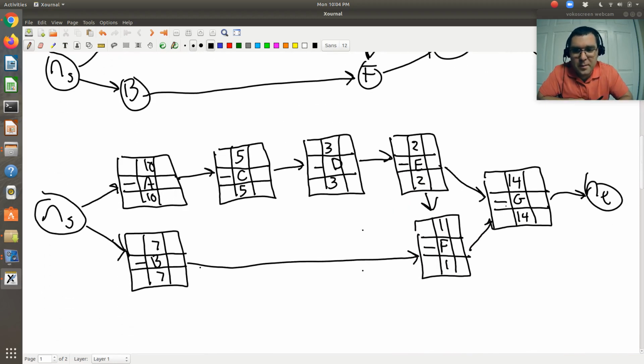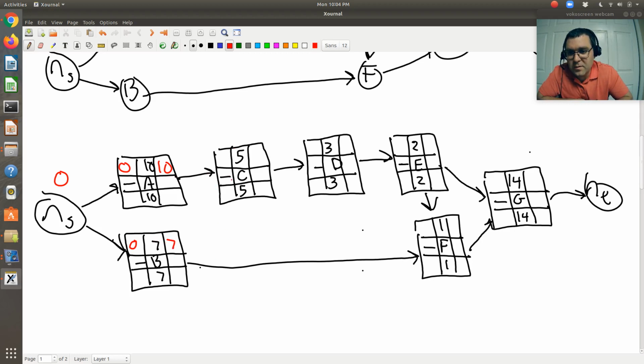Okay. All right, now I'm going to do my forward pass. So I'm going to change my ink color to red. And so the way we do this is we start by initializing our project. Right, our project's going to begin at time equals 0. Okay. All right, so starting from my initial node, I go to A or B. The earliest possible starting time for A is going to be 0, has a duration of 10. So the earliest possible finishing time is 10. For B, earliest possible starting time is 0, has a duration of 7. So earliest possible finishing time is 7.